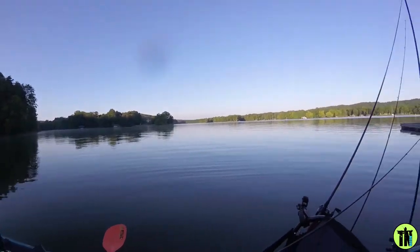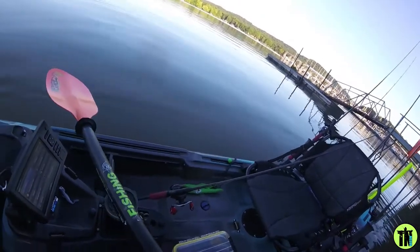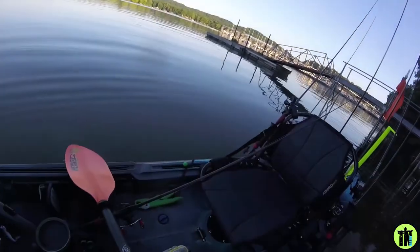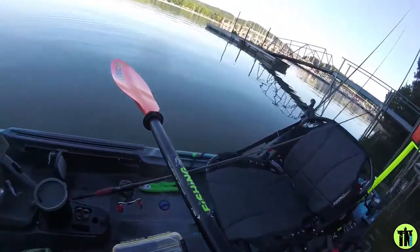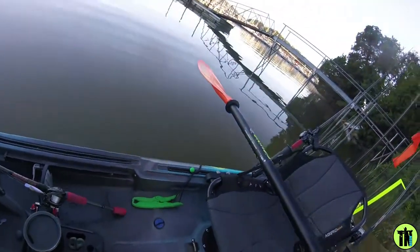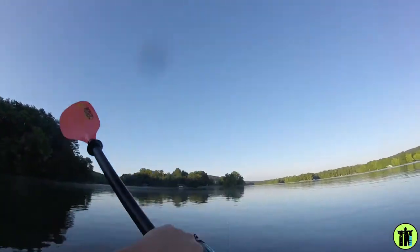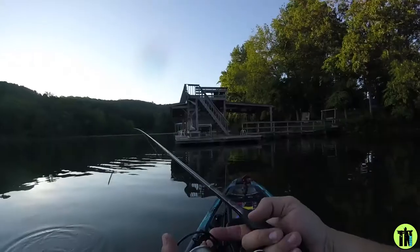Yeah, this kayak's for sale if anybody out there is interested. I was gonna go with a Hobie, and then I got to thinking — a lot of the Yak Attack stuff will not mount up to a Hobie. The water temperature is 82 degrees — that's warm. So I think I'm just gonna stick with the Wilderness Systems. I'm going with a pedal drive, and I'll probably end up going with a Radar 115 instead of the 135. I'm just tired of paddling and tired of dropping my rod and having to reposition. In a tournament, that's just not very efficient.